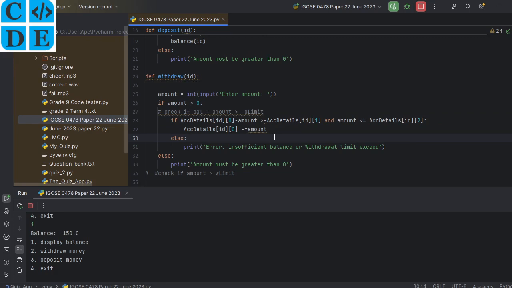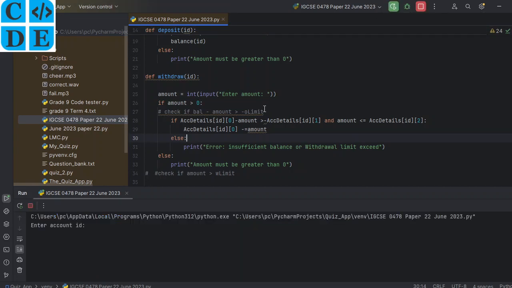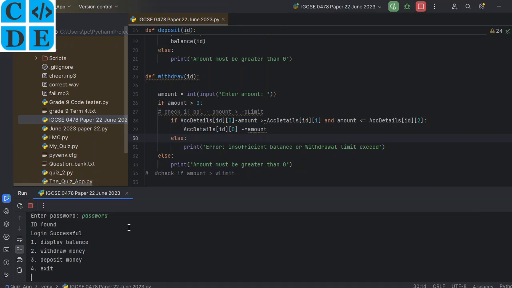So if we do this, we would have successfully solved this problem. So let's try it out and see what happens. So this is 0, this is Uche, and then the password, and then withdrawal. So let's say we want to withdraw 80, and we'll press enter.